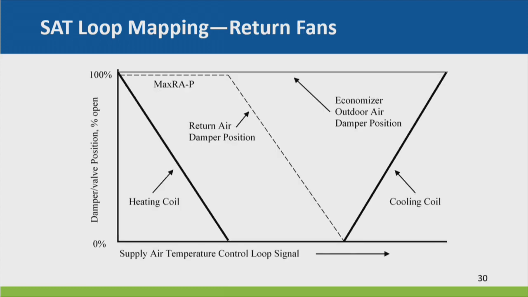Here's an interesting one with return fans. It looks almost the same, but look at the outside air damper. It's all wide open. So this was part of another research project that created Guideline 13. And in that one, somebody realized that you don't need to do anything with the outside air damper because the return fan is blowing the return air into the mixed air plenum, and the supply fan's delivering the supply air.